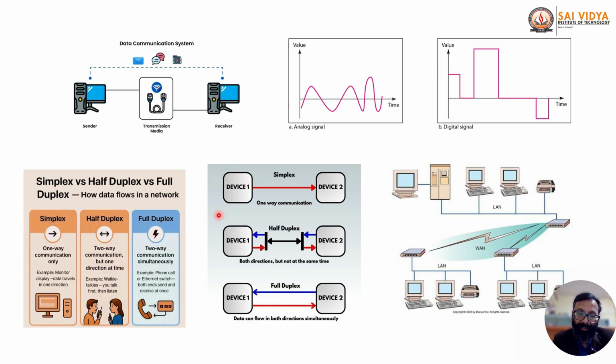So that is depicted in this diagram, where for simplex communication, one simple example is keyboard and CPU. The second one is half duplex, where two devices are communicating but one at a time. That means walkie-talkie communication. The third one is full duplex mode, where information or data can flow in both directions simultaneously. That is a telephone channel.